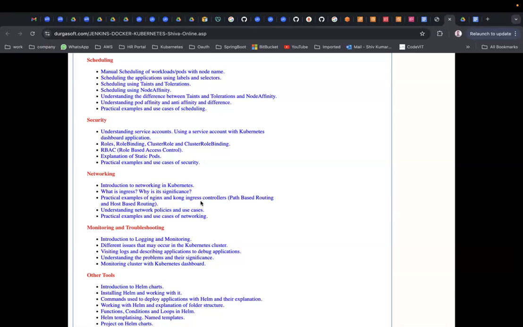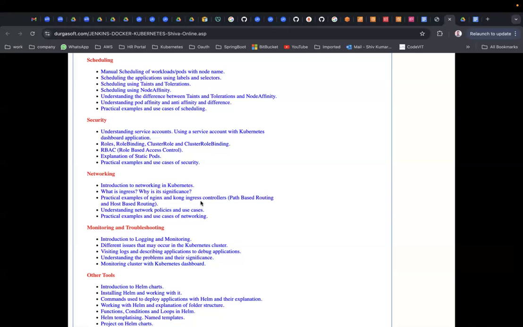Suppose when you deploy any application, there are two types of nodes in the Kubernetes cluster: master node and worker nodes. Why will your applications only deploy to the worker nodes? Why will your applications not deploy to the master node? Such kinds of things we are also going to see. Okay, that's the thing actually.